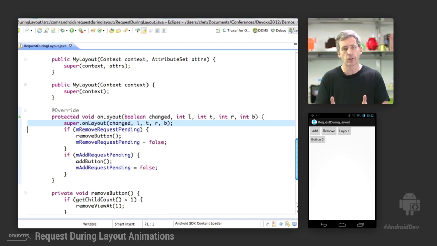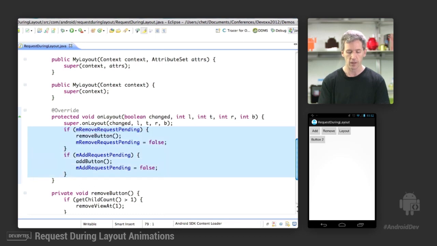And when layout is done for any particular node in the view hierarchy, it's going to clear some flags saying, I'm done with layout. So what's going to happen is we're going to either add or remove views in this code, and then we're going to return back to the superclass, the actual layout call on the view, and the view is going to say, okay, I'm done with the layout, and then it continues along with its life.